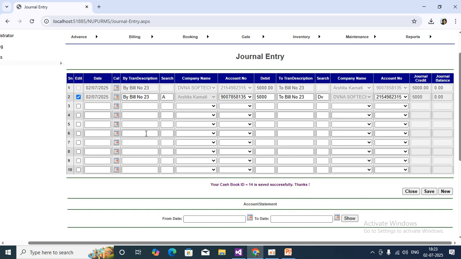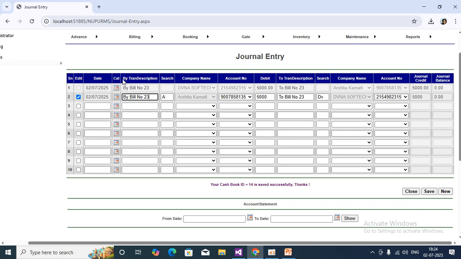Be careful whenever you are doing the journal entry: always cross verify that the general balance should be 0. If the general balance is not zero, that means there are some mistakes in your debit and credit. And one more thing, see the buy transaction. Whenever you are performing the debit transaction, you must put buy here, because this is the transaction history.